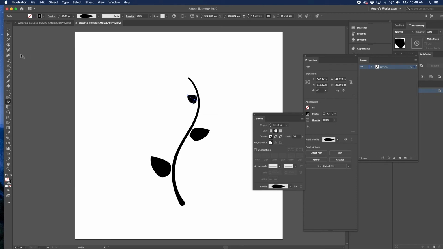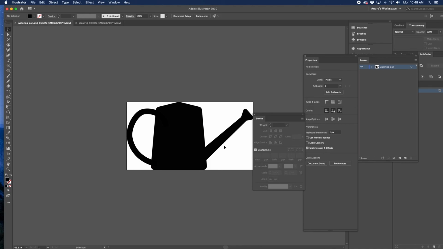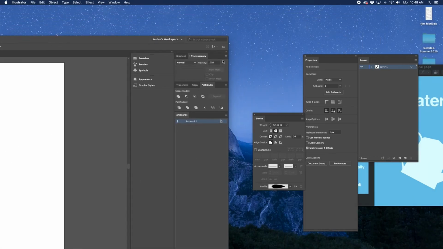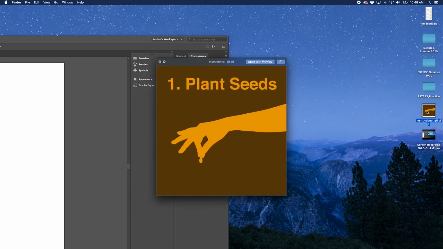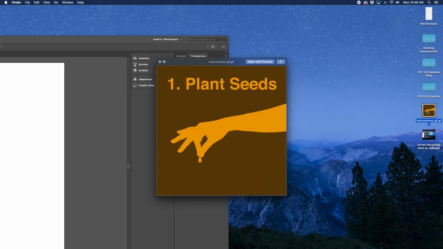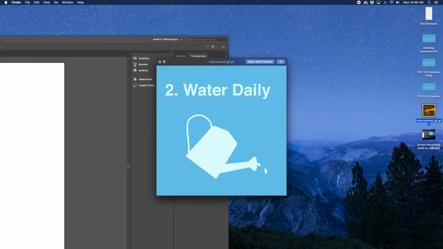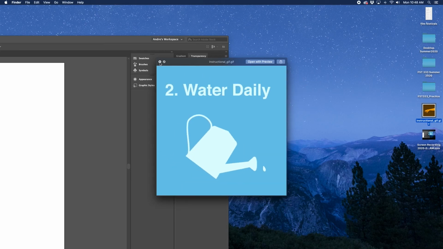So with the watering pail, we talked about treating that as a complete component in and of itself, right? We don't need the spout to move independently of the watering can or the handle to spin around or anything like that. But the way we have this existing in the GIF animation, and I'll play this once again. Right, so there's plant seeds, the watering pail, and then once we get to the plant, you can see that the leaves pop up separately and the stem kind of grows on its own, right? So those actually do need to exist as separate layers in After Effects.